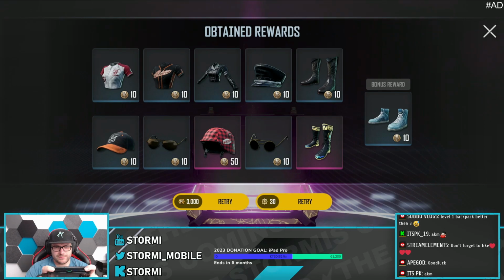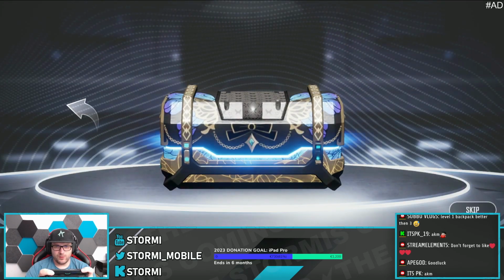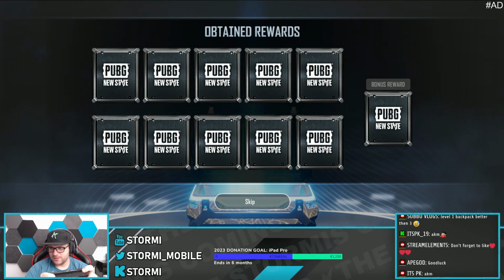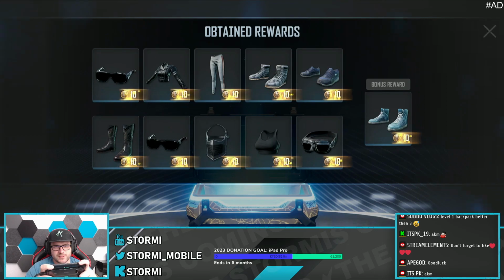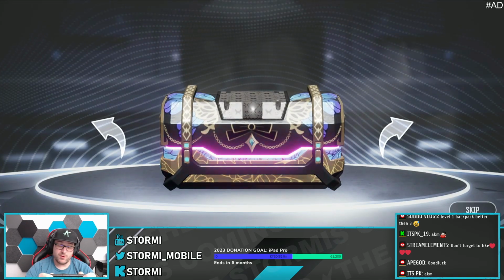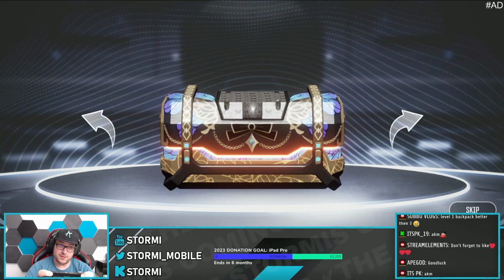Alright. Next, a blue stack. Really? Stack of blues? Skipping. Oh my god, that was a real blue one. Full blue. So, you know what's happening after blue? Something good is around the corner. There we go, 3, 2, 1, let's go!